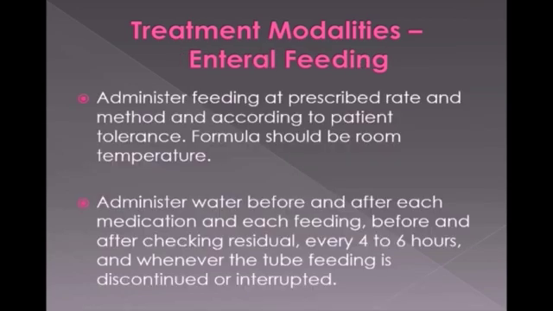Just a couple highlights that I really want to point out. Of course, you're always administering the feeding at the prescribed rate and method, but according to patient tolerance. Make sure your enteral feeding formula is at room temperature. The other thing you need to look at is the administration of free water. Sometimes this is ordered by the physician, and it'll be, administer 100 milliliters of water, Q4 hours. But you're going to be giving water before and after each medication and each feeding. Before and after checking your residual, and in general every 4 to 6 hours, or whenever the tube feeding is discontinued or interrupted.